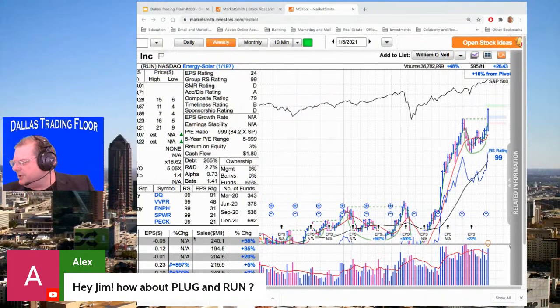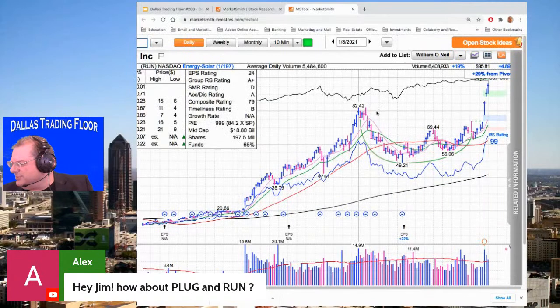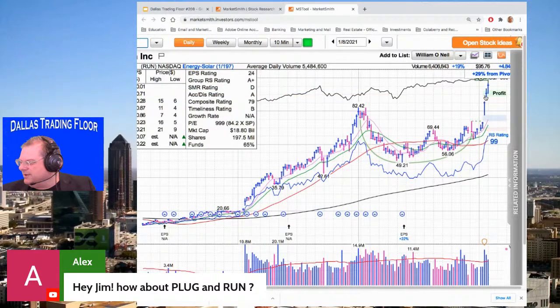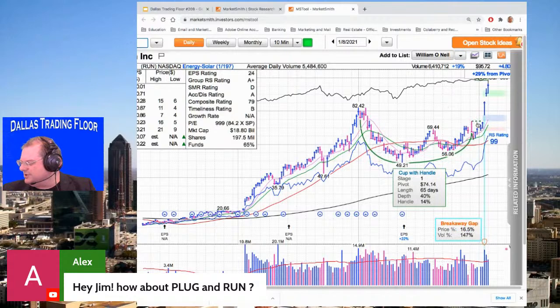So, can we buy it here? Well, I would like to buy it within 5% of that level. I think we're a little bit too high, and it's going to be tough to buy it at that level because you see it's consolidated here. Here's what I would try to do. Let's see if it pulls back to about the 90 level and see if it consolidates there. If it does, then we possibly can go into it. There's a secondary buy point, basically at 74.14, but it just didn't even give you a chance.